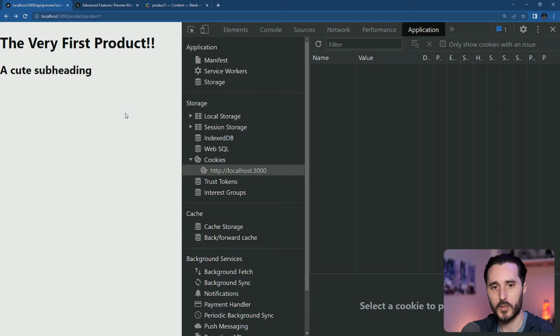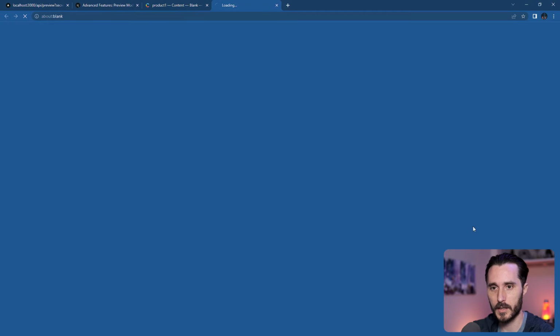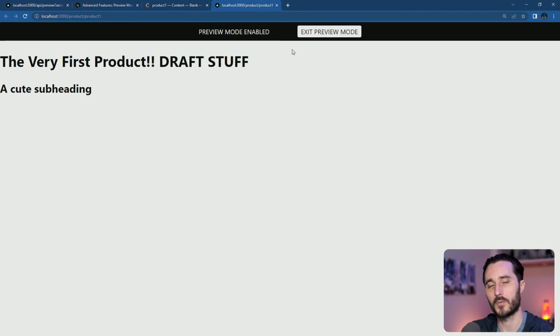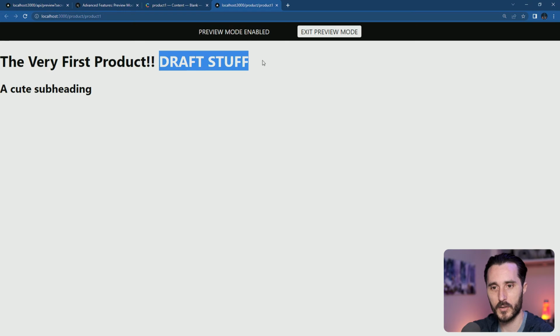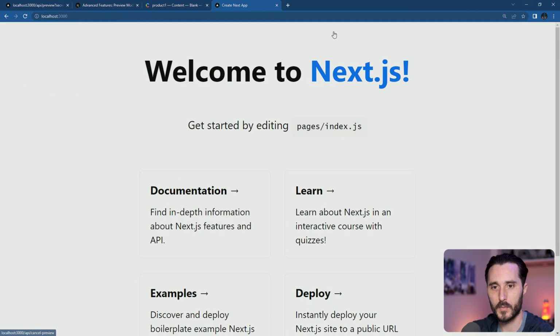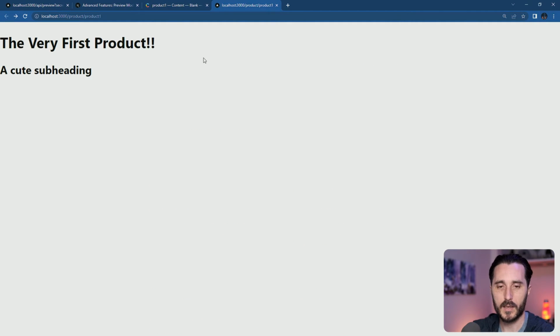So if we reload this, we shouldn't see it because we are not in preview mode. But if we were to, let's actually just use our handy Contentful link. We'll click that. Boom, boom, boom. This is what it would be for a regular content editor. Now they have preview mode enabled and it's got draft stuff. Pretty sick, huh? And then we could just click this exit preview mode and it will clear that for them. And then of course they would have to go back to the page, which is a minor inconvenience. But if you want to figure out how you want to redirect them properly, go ahead and do that.